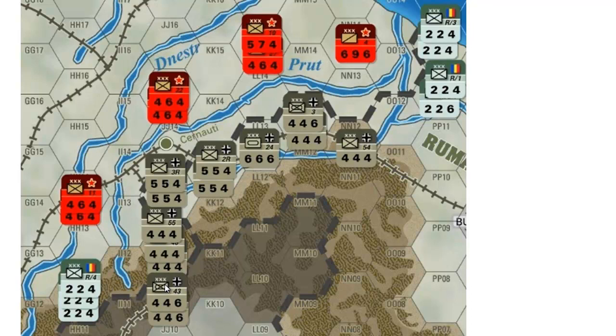Now, the point of the Romanians is that in principle they could move from here to HH13, and if they are joined by German units here and here, the German units would be attacking across the river, the Romanian units would only be attacking along a river, and would therefore undouble one or both of the Russian units sitting here. And that would have the effect of allowing the German to make a high-odds attack and penetrate this position.